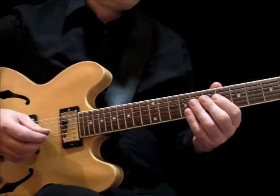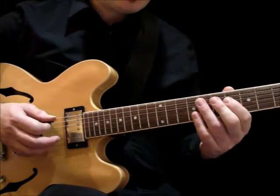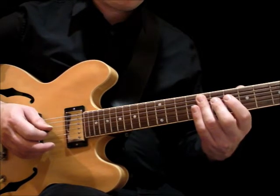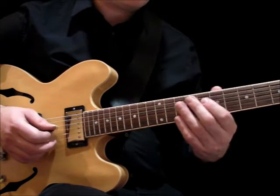After that, we run into some double stops on the 5th and 4th string. I'm using the 3rd finger, sliding into them a little bit. And I'm playing two strings at once here. Again, with downstrokes. Okay, so far we got this.